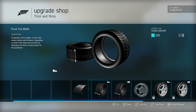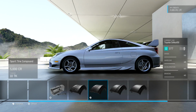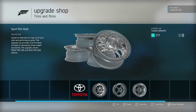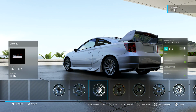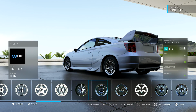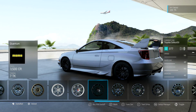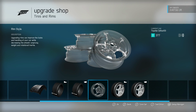So for the tires, I'm going to go ahead and give this thing some sports tires, because I'm going to take it around on a track. Probably going to be around Nürburgring. I'm not going to change too much on it. It's on 205s right now. I will change the wheels to something a little bit nicer looking. I mean, these are pretty much the same as the stock ones. Let's see, what can we actually add to this thing that ends up looking kind of decent. Honestly, these almost look pretty good, especially in a darker color, since the car is in silver. And I'm not going to change the paint on the car either. I'm going to leave that in silver.